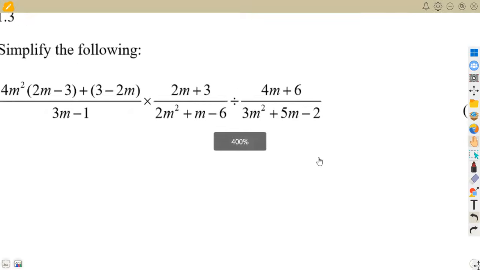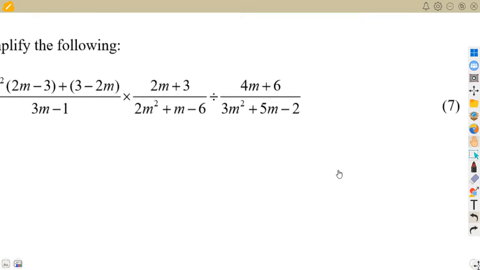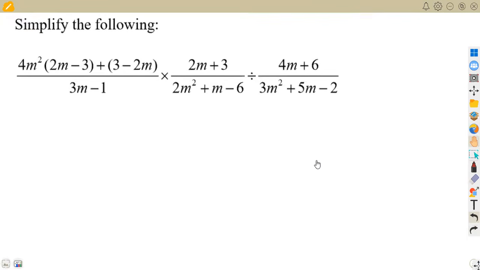So let us see this one. Still the same application, this one, number 7 there. All right, so let's see. It's under division and multiplication. So as long as something is under division and multiplication, what we need is to interchange everything to be under multiplication. So we are supposed to focus with this part. I'm just going to repeat everything as it is. We haven't started factorization, so just rewrite as it is.